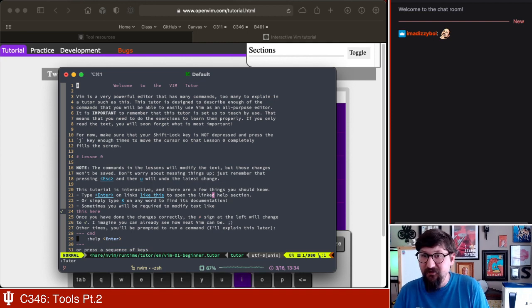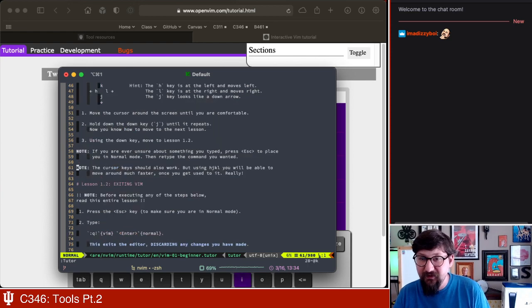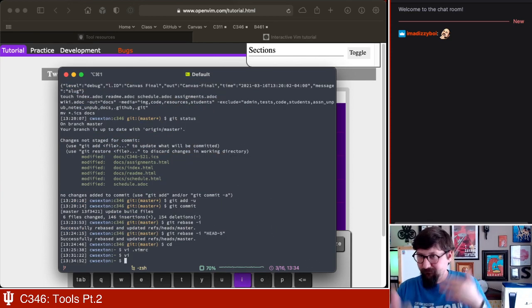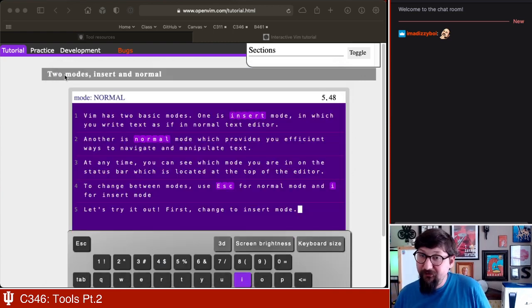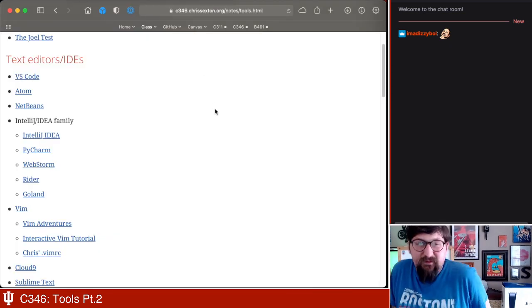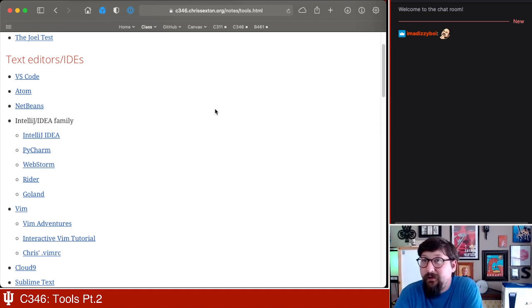Which is great because it'll teach you all about how to use it, and kind of give you more and more little bits as you go. So there are 3 different ways that you can learn this magnificent text editor. I think that if you decide to dive into it, you will quickly find that it is actually pretty intuitive, but you have to know a few things first, like get a cheat sheet or whatever.